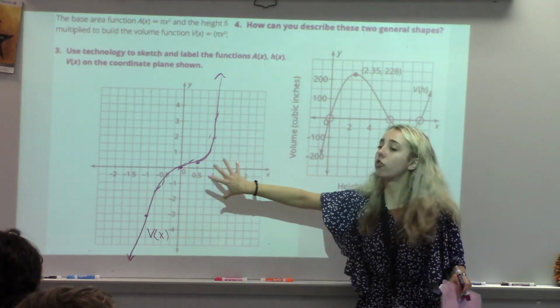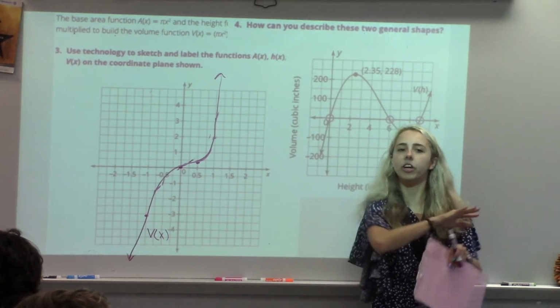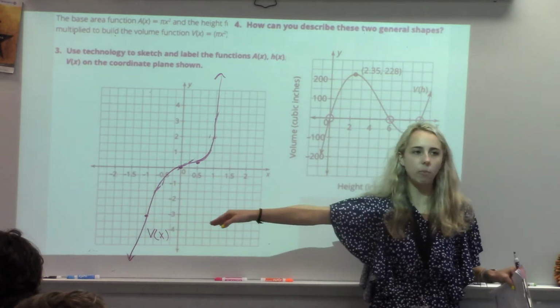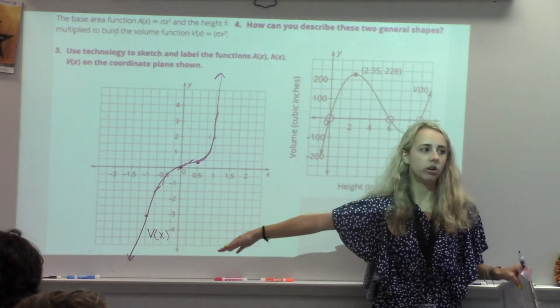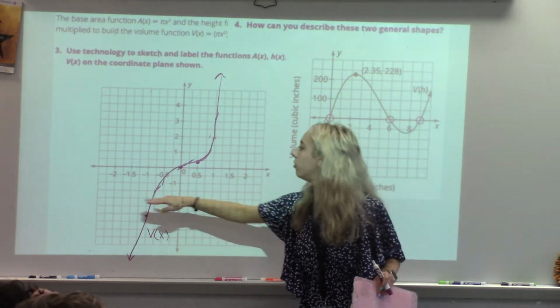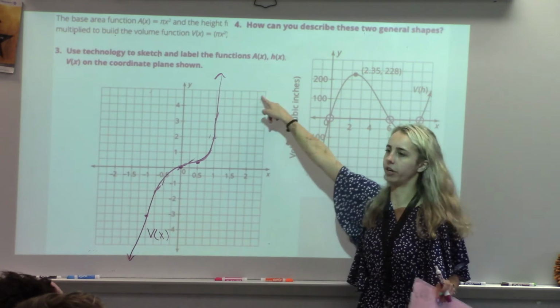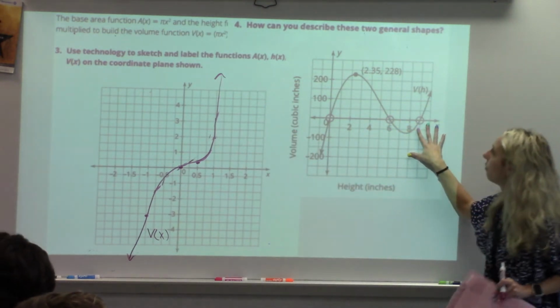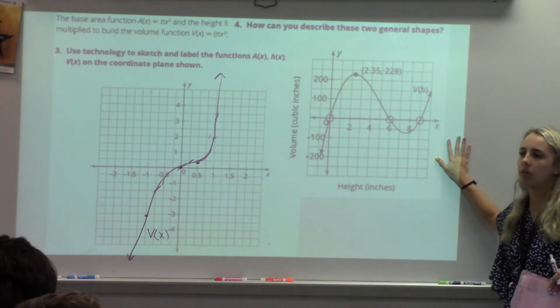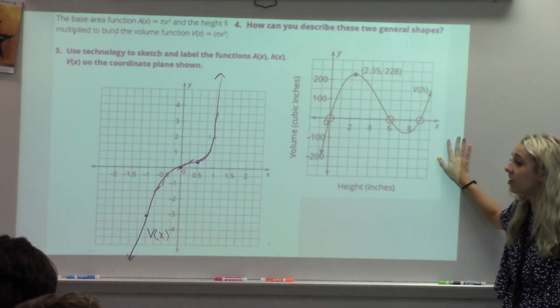Okay, so this function is only increasing across the entire domain. So what are we talking about when we're talking about across the domain? What am I looking at? Okay, I'm looking at from left to right of my x values. I'm constantly increasing. Well, Chloe, what's this cubic function doing? Is it only increasing? No, it's not.